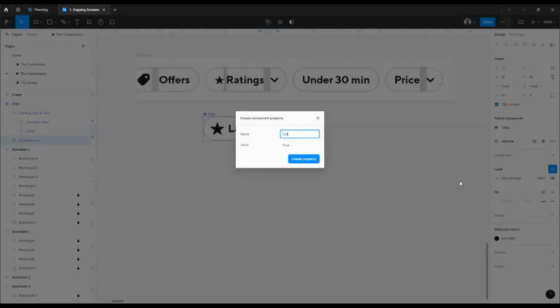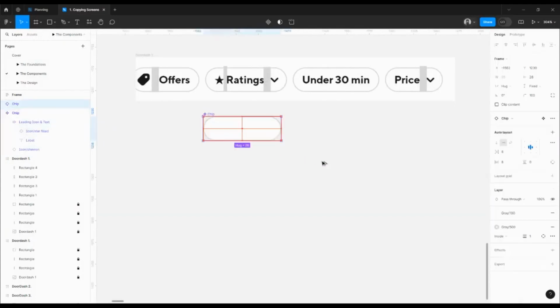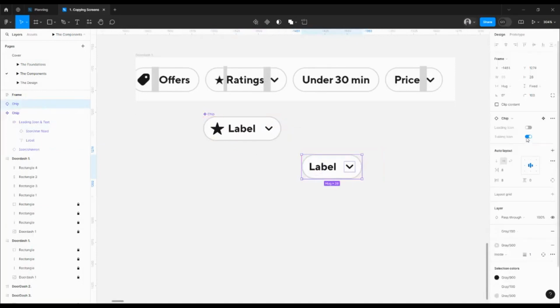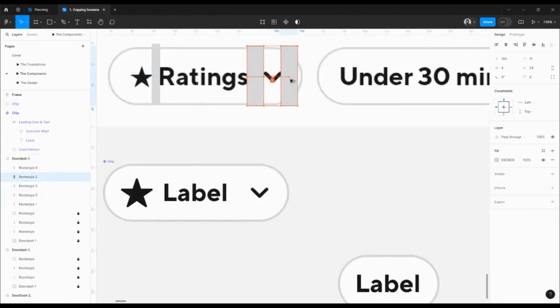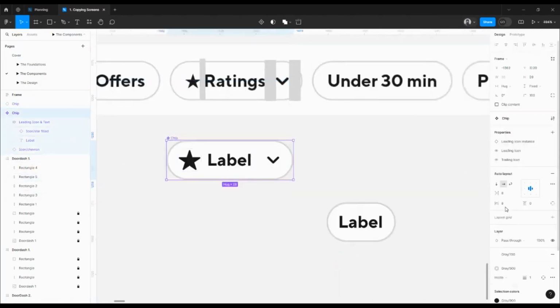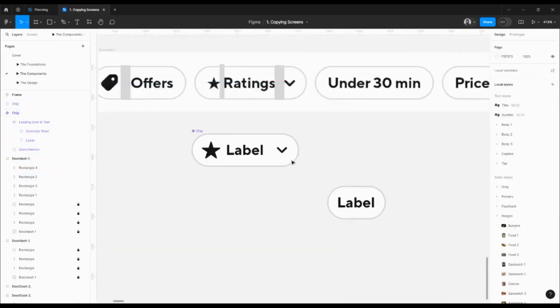So it is trailing icon, and by default I'm going to keep it visible. Let's test these two things. I can turn the leading icon off and even the trailing icon off, and it will become something like this. We need to verify one more detail: 8 padding, did I keep the padding 8? Yes. Okay, this looks reasonable.